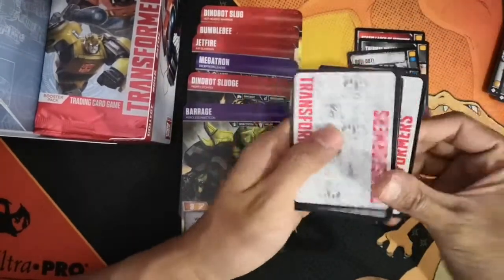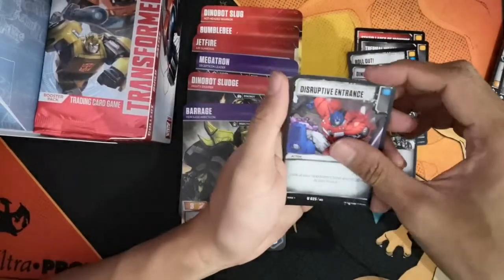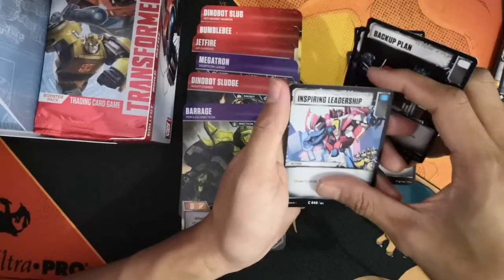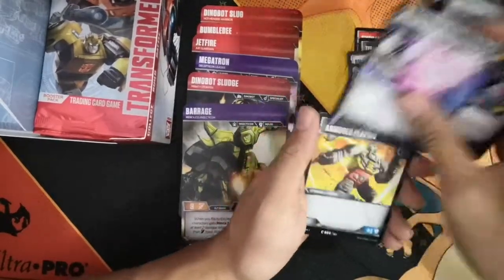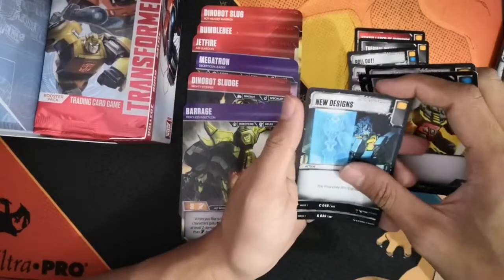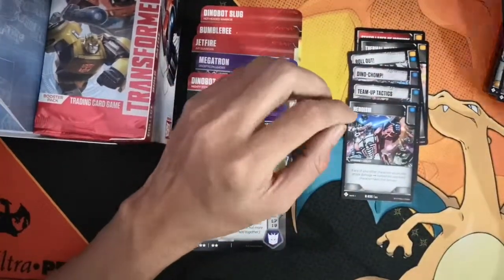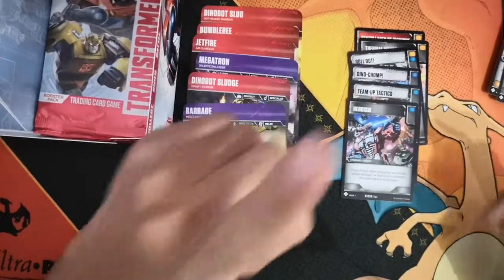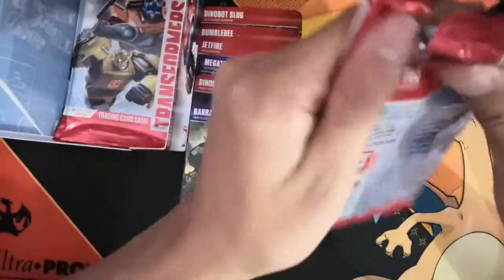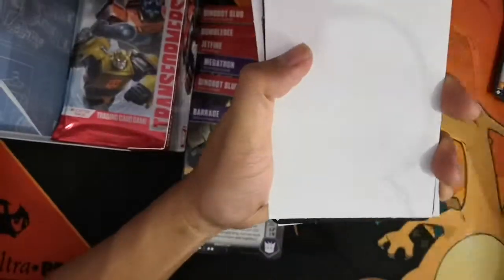One, two. Disruptive Entrance. Backup Plan. Inspiring Leadership. Incoming Transmission. Armored Plating. And, oh no. And the rare is Heroism. I think I already got it, but only one for now, so this makes 2, 7 pack. We got 3 more, including this, we got 4 more to open.